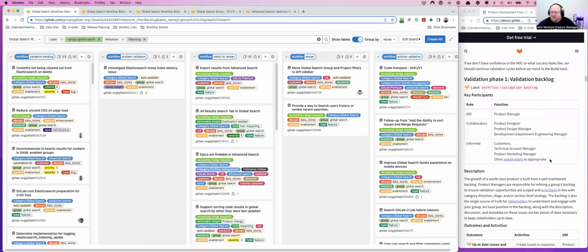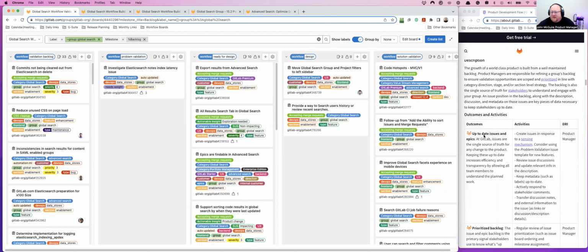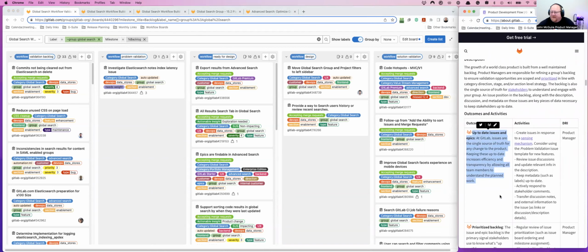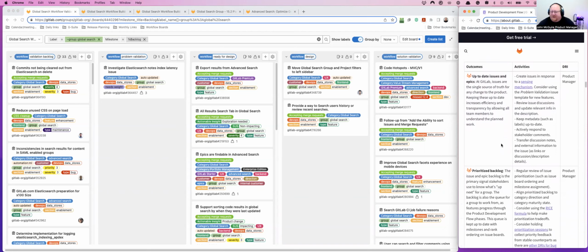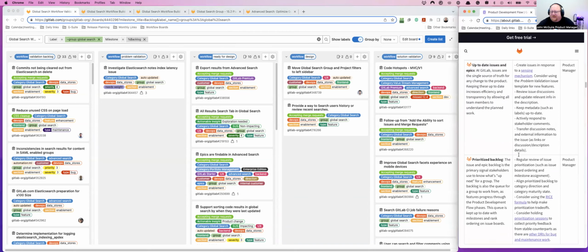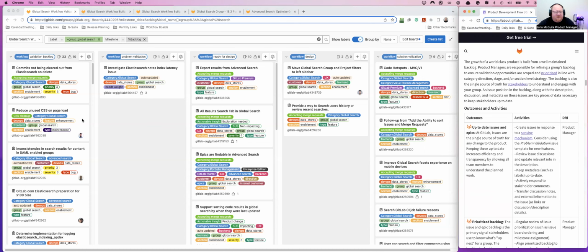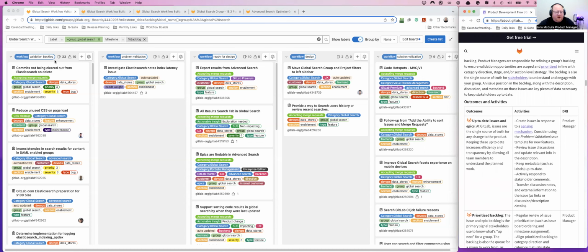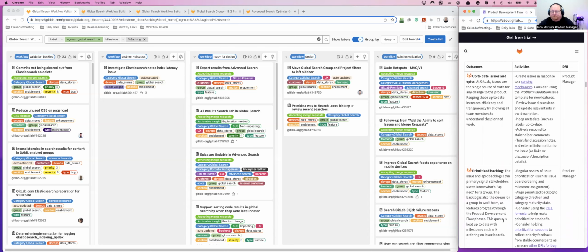So validation backlog. The primary thing that's going on here is we're making sure the issue is up to date. Sometimes this means that we already know we need to break it out. We might make it an epic. We make sure that if it's in an epic, details about this issue are recorded in that epic. We look at what's going to be needed as more of a quick glance, because the ultimate goal here is that we want to make sure we're prioritizing the backlog, right? That we actually have items that make sense to be in the backlog, and then we have a way to prioritize. And if we don't have enough detail, then that's what we need to get so that we can really take it into the validation backlog.